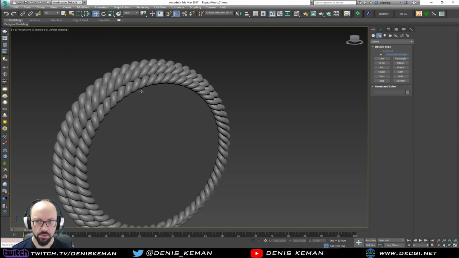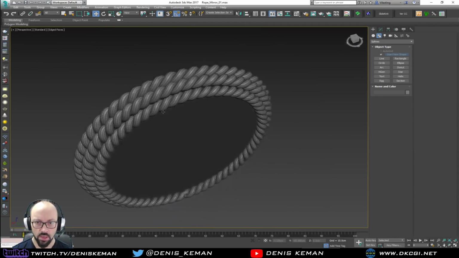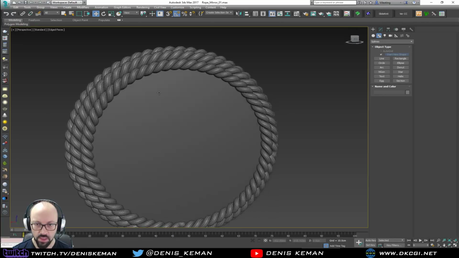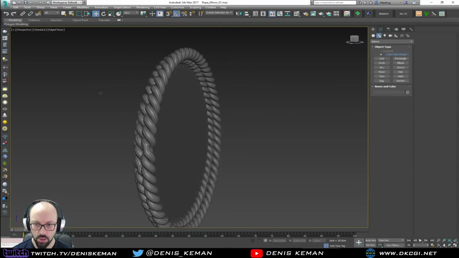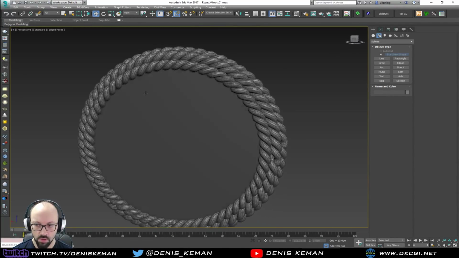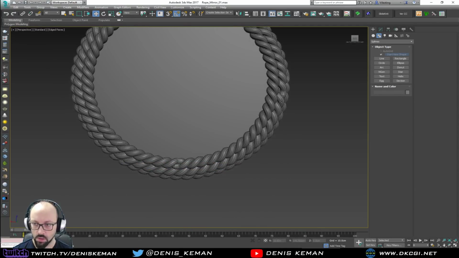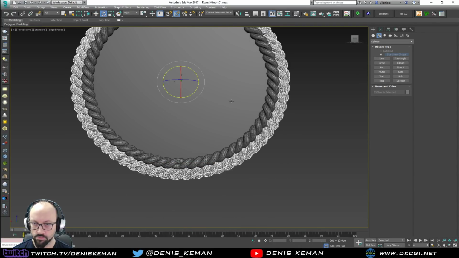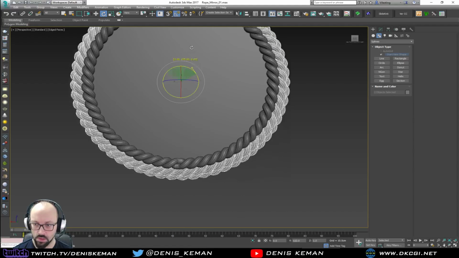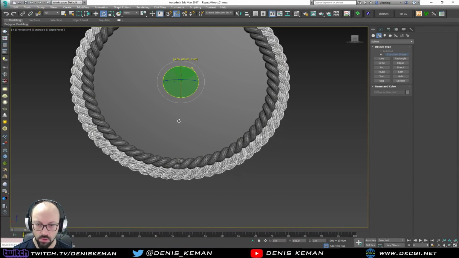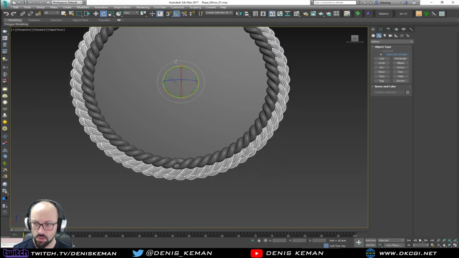Which is nice because, come to think of it, I can actually bake this thing down to a very, very low poly model. Just rotate this thing down. Why the hell did it come up there?